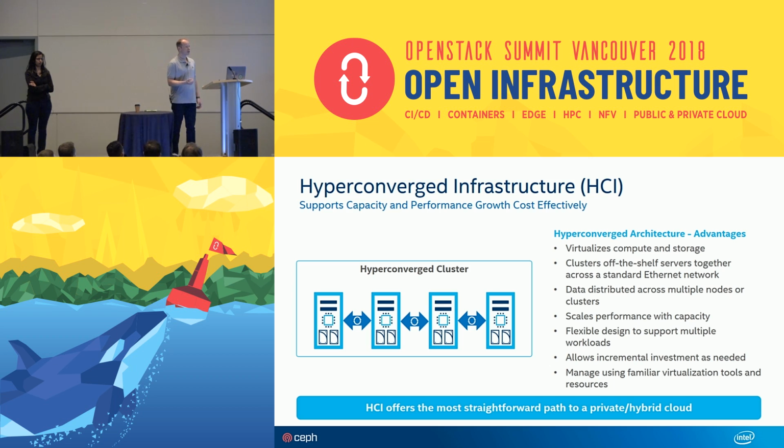The benefits this offers are allowing you to scale in smaller increments, and reducing the number of SKUs, so you don't have to have specialists on site to tune a specific networking or storage solution. You can also just manage your environment using the cloud solutions we have today, like OpenStack.